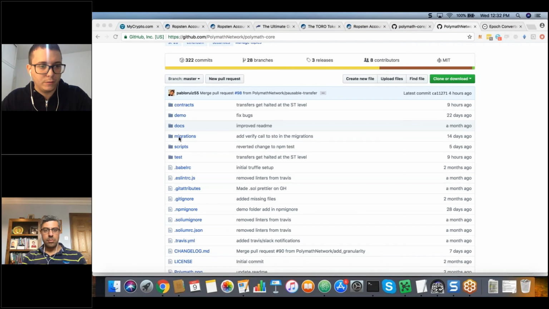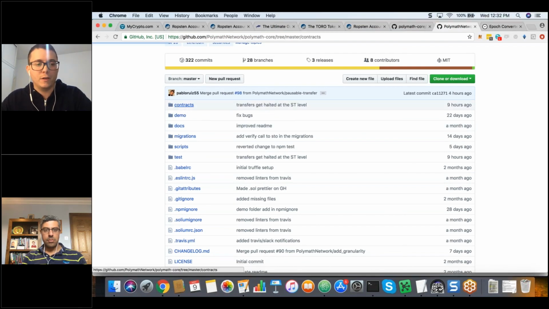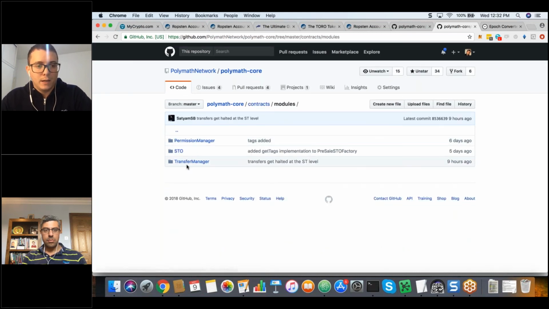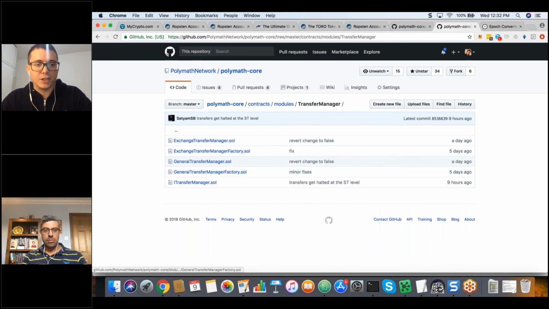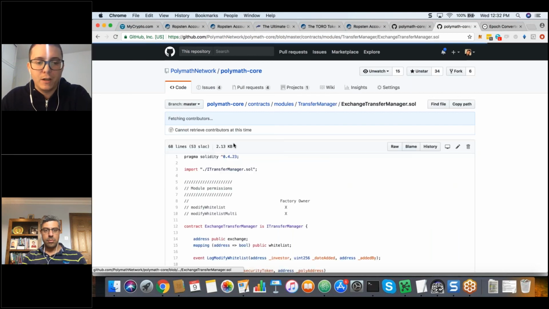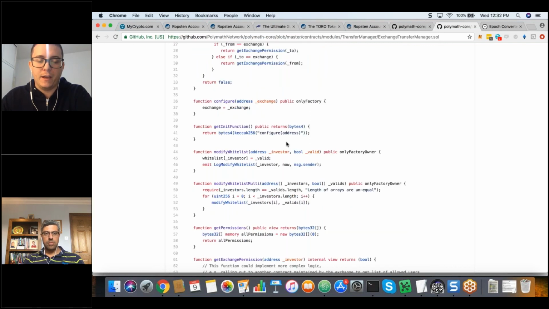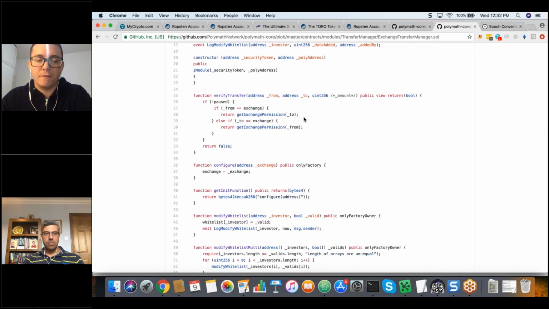Let me show you. Here on contracts, we have an example implementation of how this transfer model would look. On transfer managers, we have the general transfer manager, which is the one I just went over, and the other one is the exchange transfer manager, which, once attached to the security token, will check that the transfer is coming from this exchange, and it's going to an account that has been whitelisted in this particular exchange.